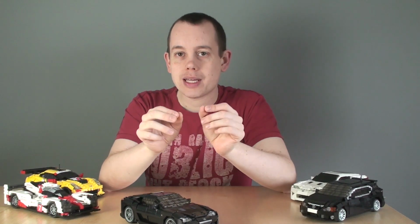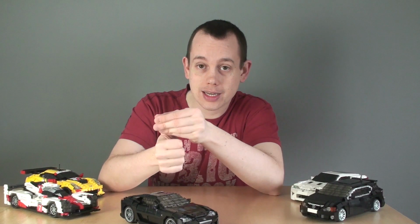Now, to get feedback from a client like this, and this quickly, is not something that is usual, and it is tremendously good and helpful for the development process of Lego models, because it means that you get an additional set of eyes on what you're doing, and not only additional eyes, but actually the people who will be receiving the model in the end. So that is super, super helpful.